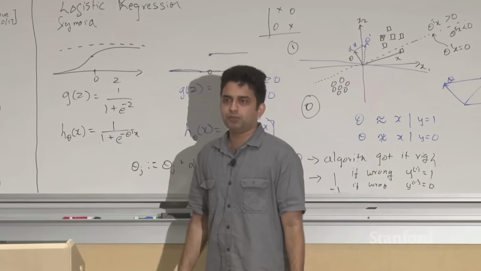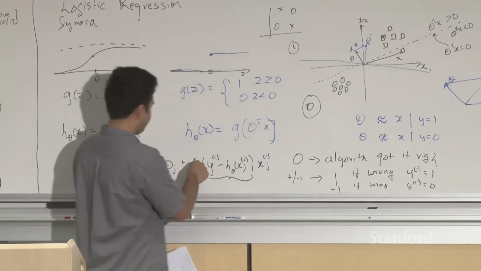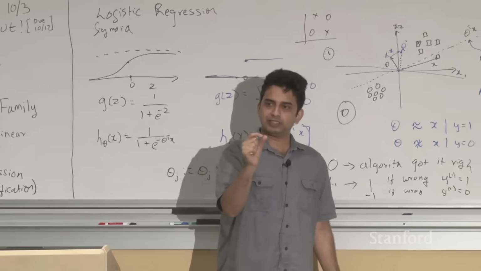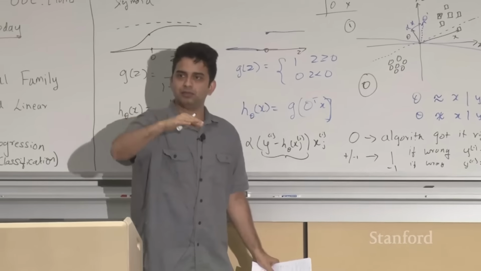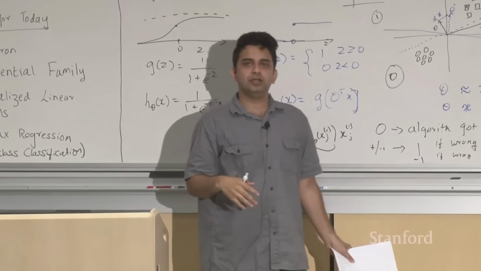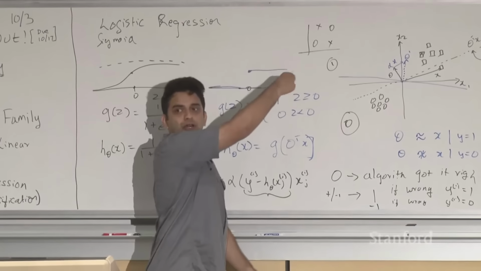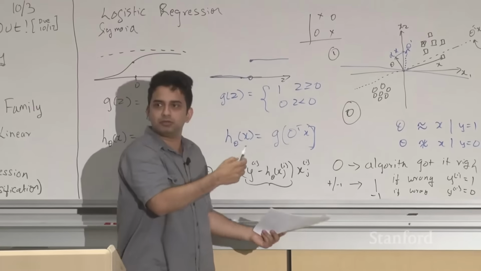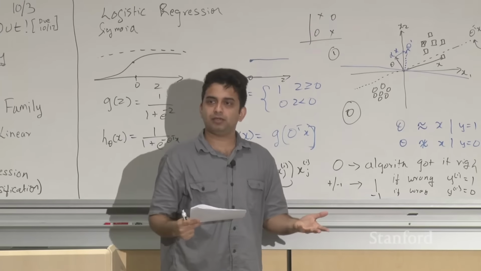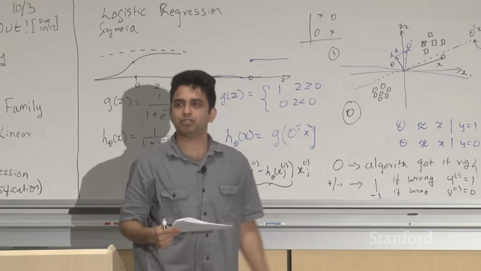It's a design choice that you make. What you could do is anneal your learning rate with every step. Every time you see a new example, decrease your learning rate until you stop changing theta by a lot. You're not guaranteed that you'll be able to get every example right. For example, here, no matter how long you train, you're never going to find a separating boundary. So it's up to you when you want to stop training. A common thing is to just decrease the learning rate with every time step until you stop making changes.